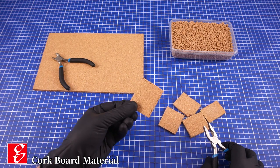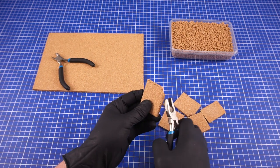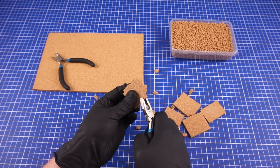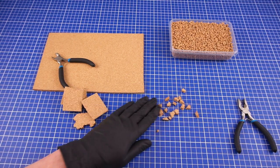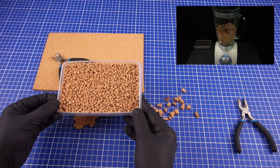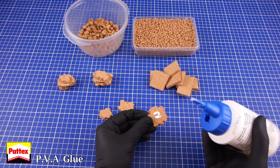As the next step, I will be creating some textured rock surface out of this cork board. I've clipped some of the edges to give them a random shape. These leftover bits can come in handy if you want to create some small rocks or even ground cover. I've already used them a few times in previous tutorials.